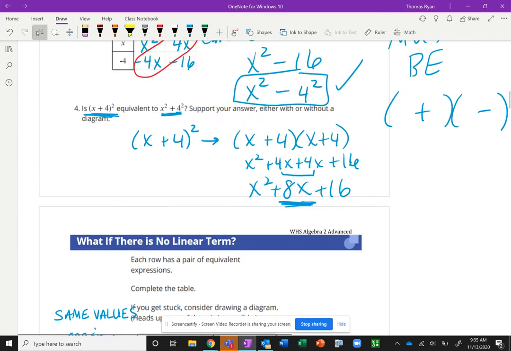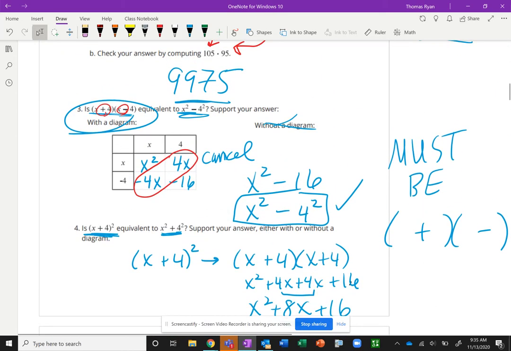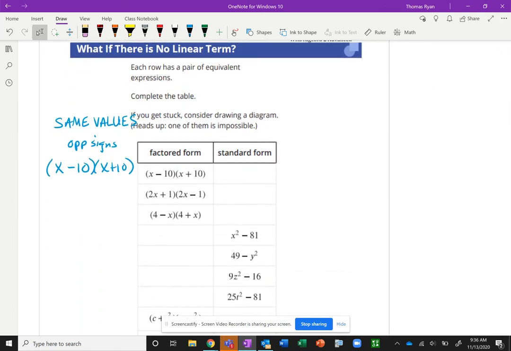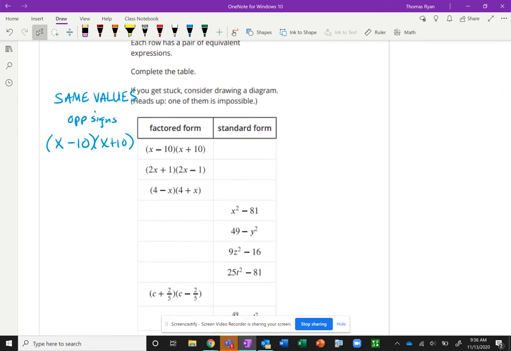So the pattern is the same values, but the opposite sign. So we know that if you take the same values and the opposite sign, then you square the first value and you square the second value and you throw a minus in between. Okay, so let's do it. So square the first value. So x squared and then 10 squared, which is really 100, but 10 squared and 100 mean the same thing. Throw a minus in between, because that was our pattern. So let's just go with it.